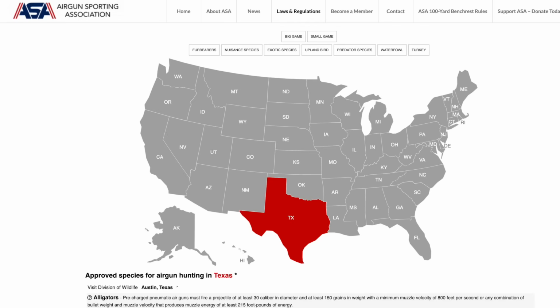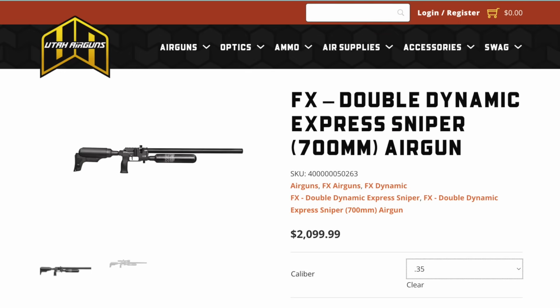As a matter of fact, in the state of Texas, I believe their minimum foot-pounds of energy is 215. So even with an unmodified 700 barrel that you can actually go and get at Utah Air Guns right now, that will be at that Texas legal level of 215 foot-pounds of energy, and probably even a little bit more, as long as you're running that tungsten hammer in this rig at about 170 bar.